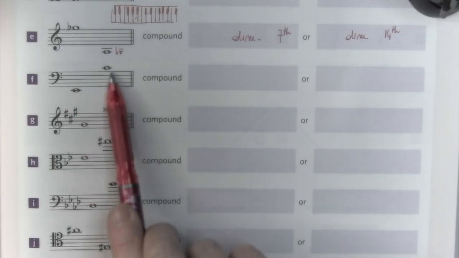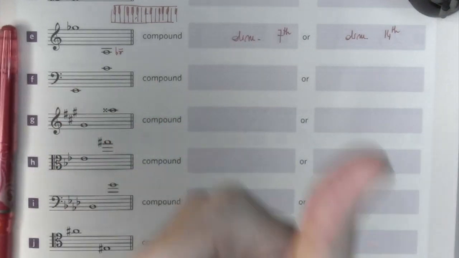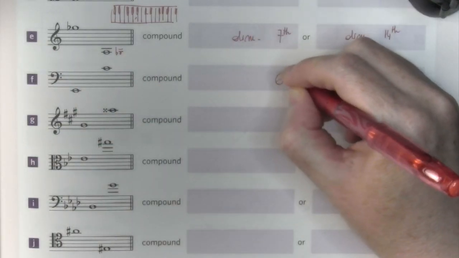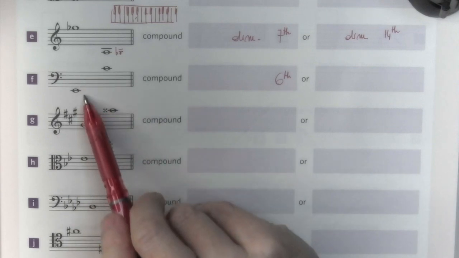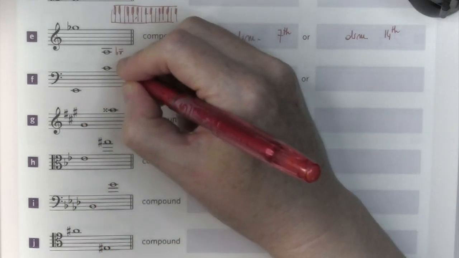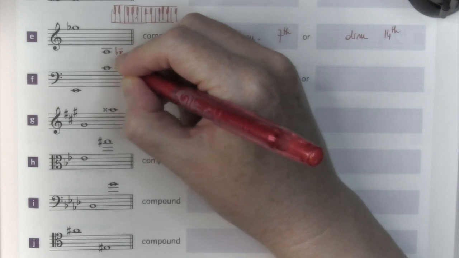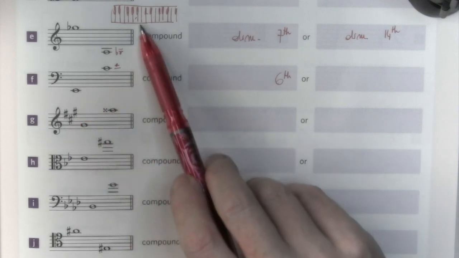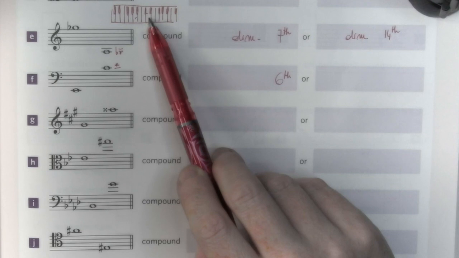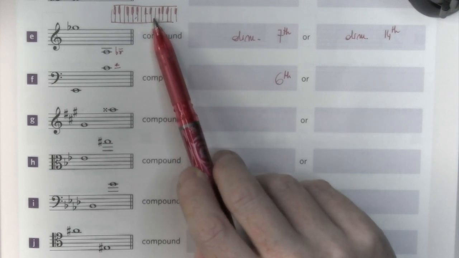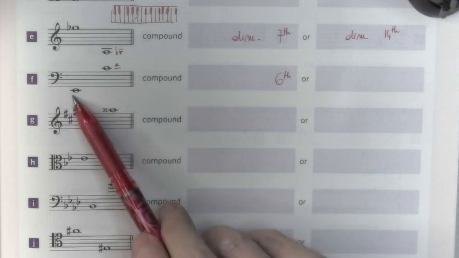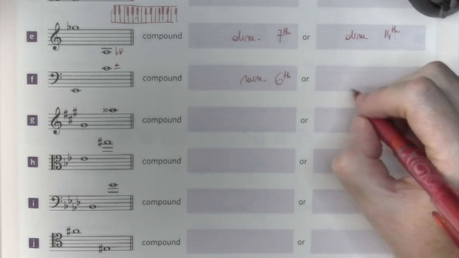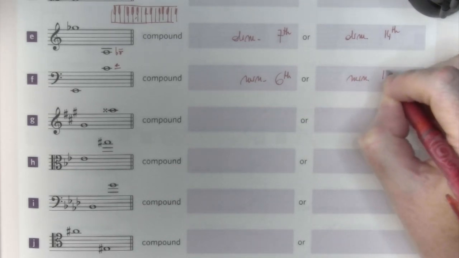Okay, bass clef, mi, do is a sixth. Mi, fa, sol, la, si, do. What kind of sixth? We consider do, mi as a third. If the third is major, this is a minor sixth. So, 1 and 2. It is a major third. Therefore, flipped round becomes a compound minor sixth or a minor 13th.